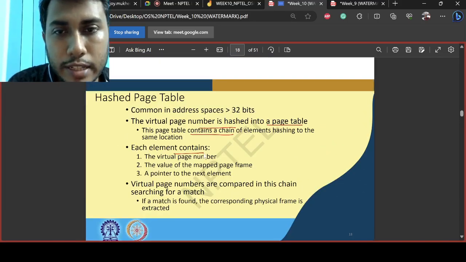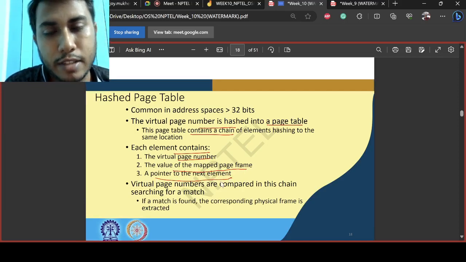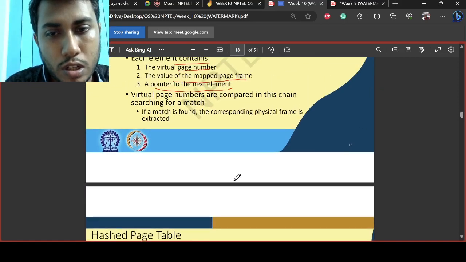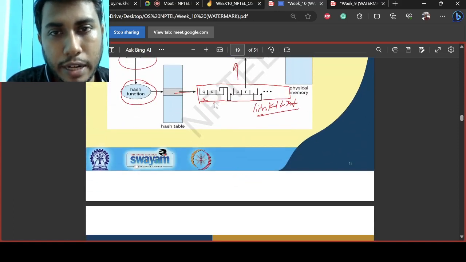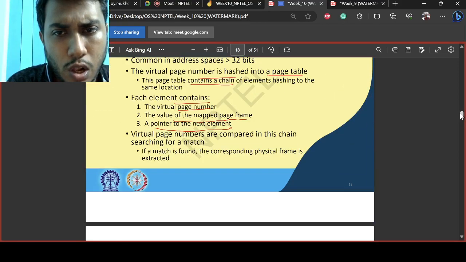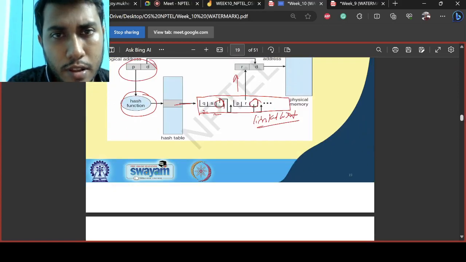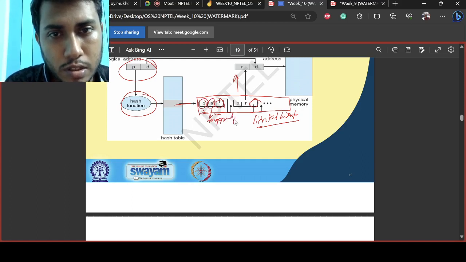Each element contains a virtual page number, the value of the mapped page frame, and a pointer to the next element. This is your pointer to the next element, this is your mapped frame, and this is your page number.